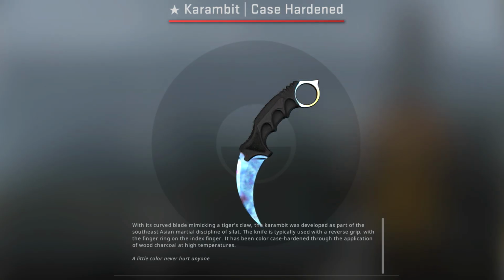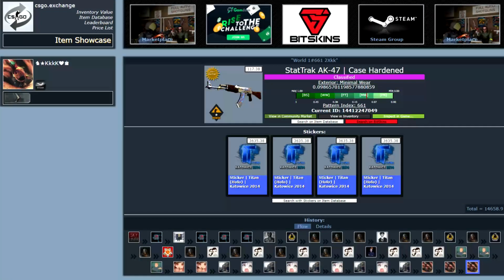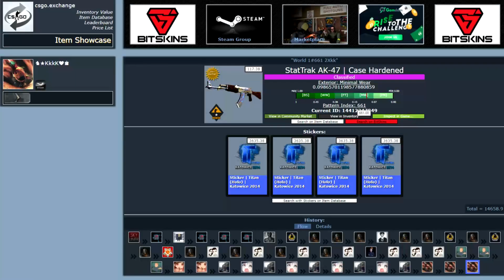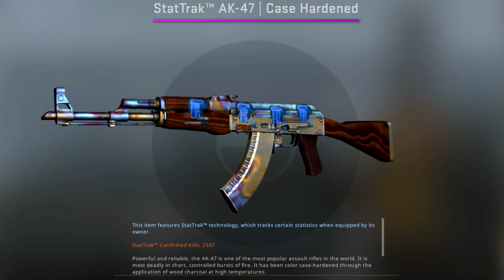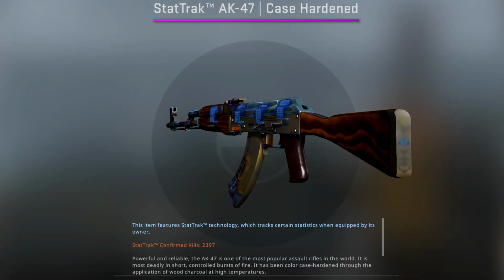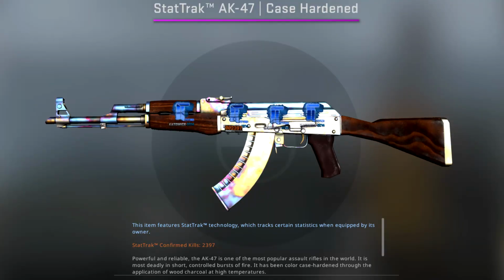So the last skin for today is this AK. It's also a blue gem skin. It is a Statrek AK case hardened 661 pattern, also known as the Scar pattern, which is obviously the #1 pattern. Let's inspect it. It has 4 Titan hollows on it. It's the lowest float Statrek AK case hardened 661 pattern.